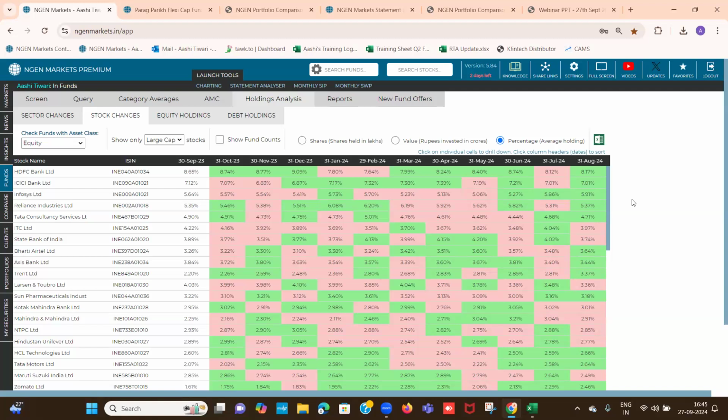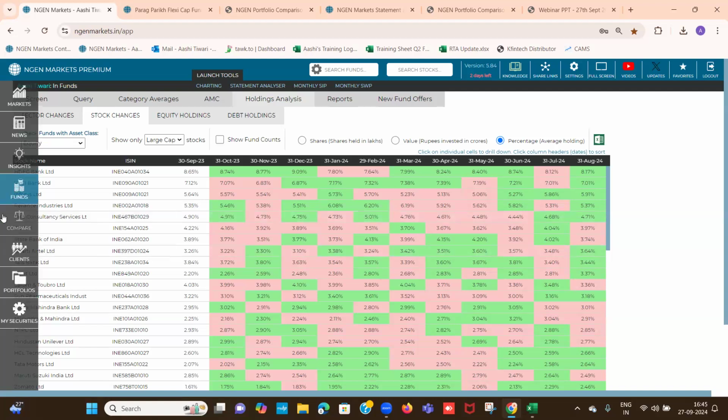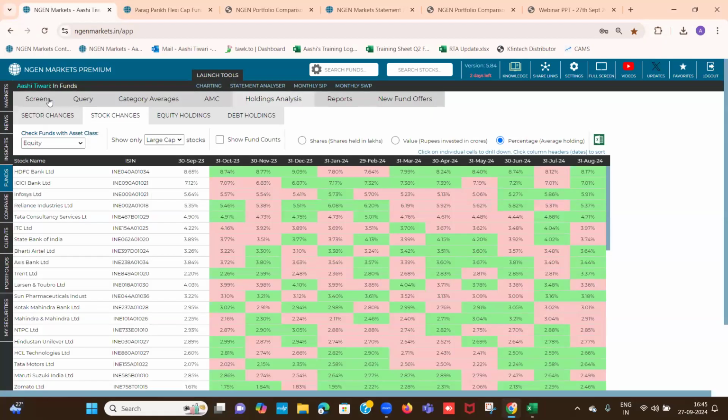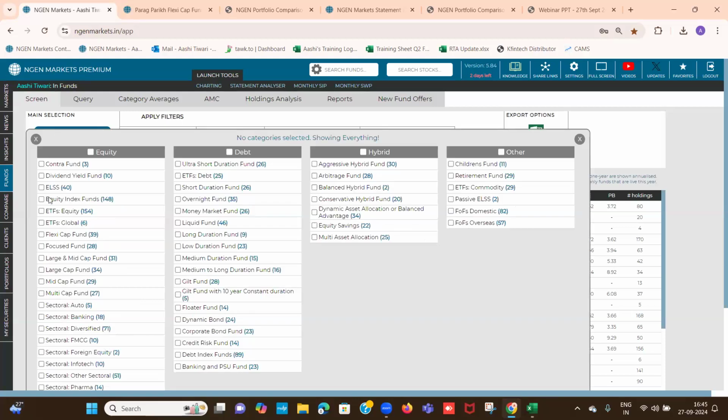Understood. That's because you would have added a younger fund in the list, because in the drawdowns analysis, you will be restricted from going behind the youngest fund's start date, right? Let me give you a simple example. Ashi, can we go to the screener? Just choose, you said large cap, right? So we are just taking simple examples. So large cap funds and click on close.